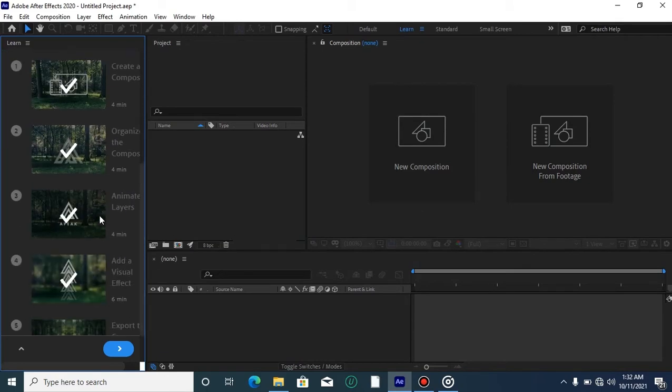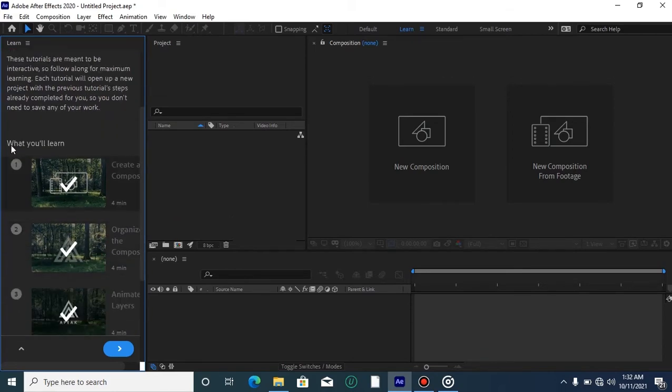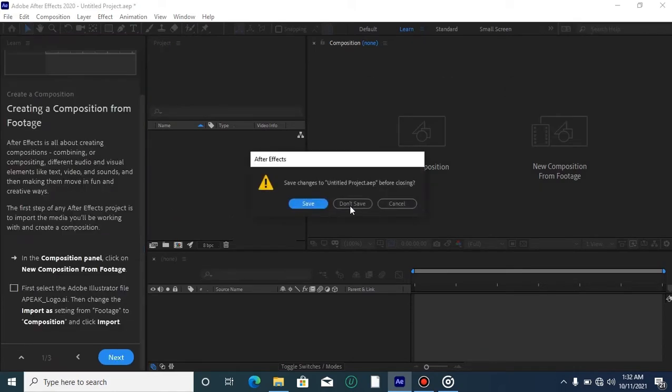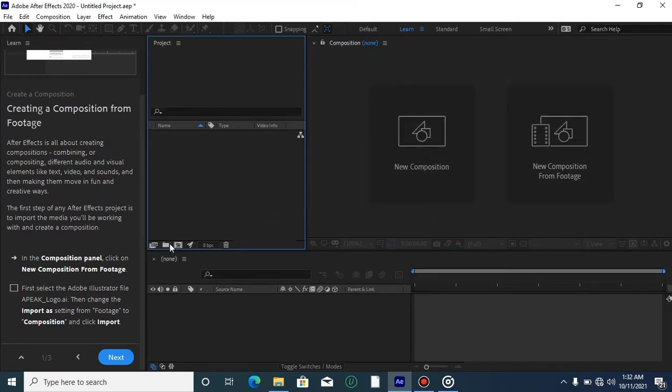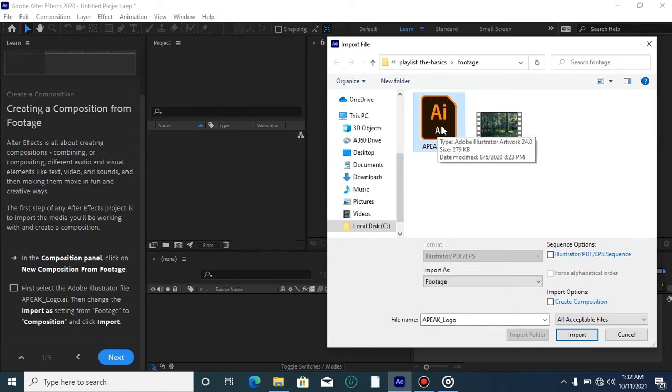Okay, as is being stated here, we're going to be learning how to create an animated logo. So let's start from the first step. It says we should click on New Composition from Footage, and we should import, I think, this Illustrator file here.